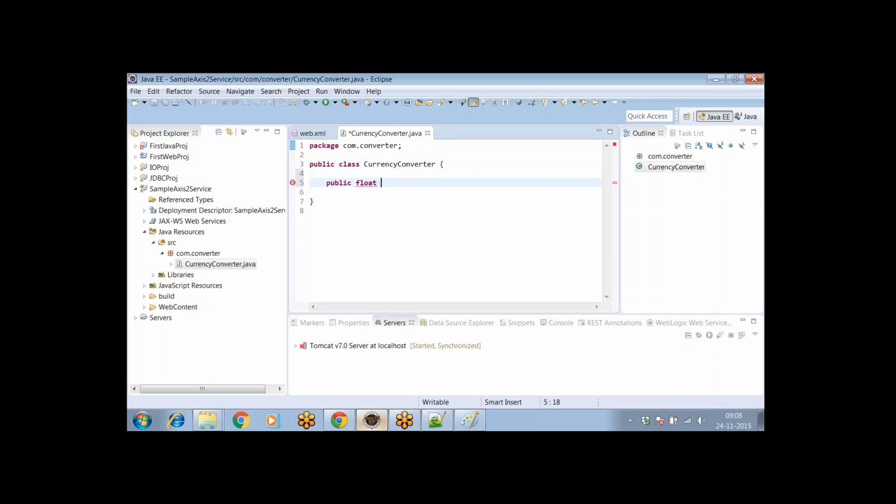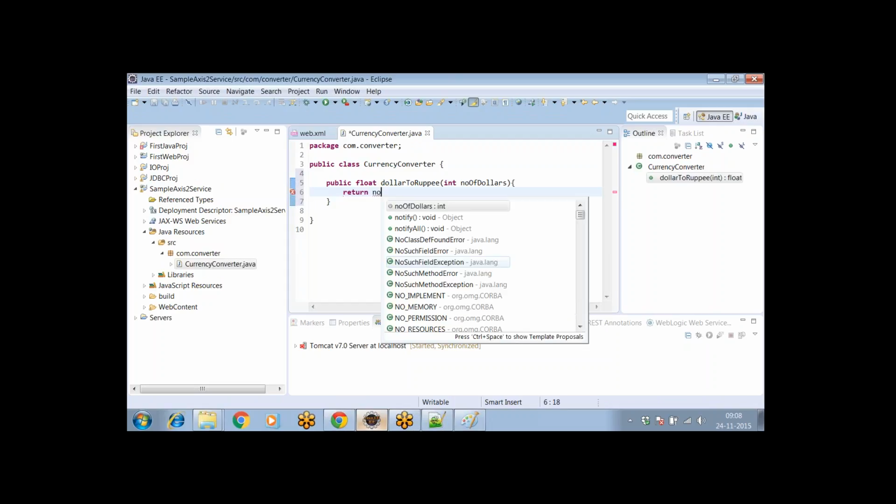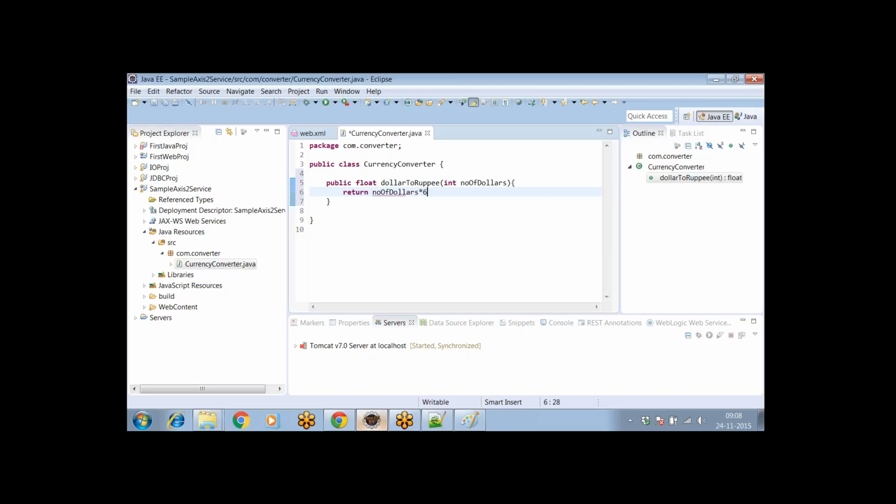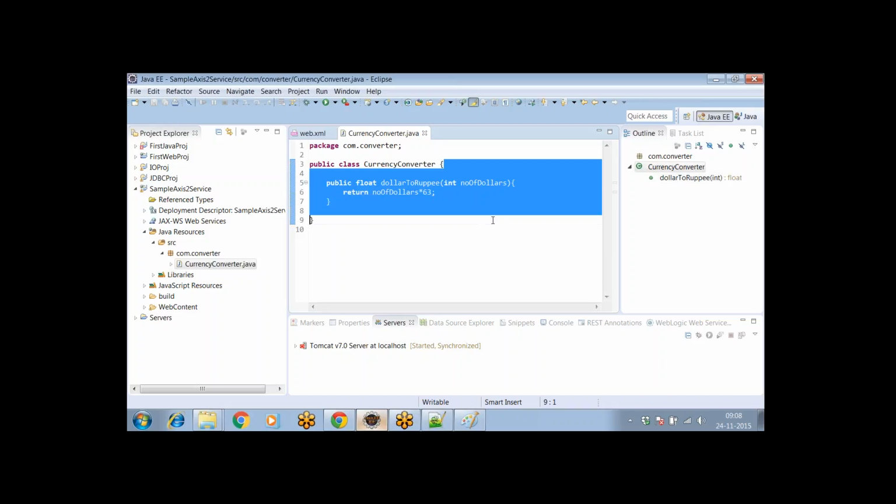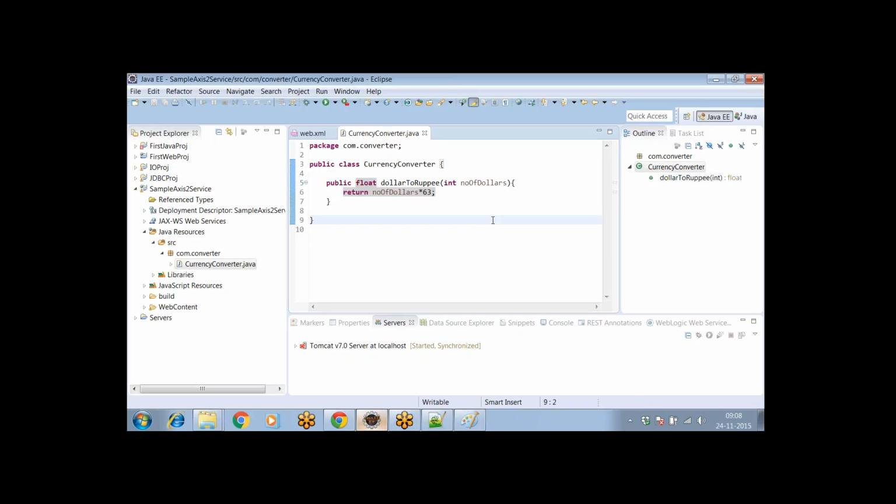I'll define a method, dollarsToRupees, which takes the number of dollars, and returns the number of dollars times 63. Okay, that's it. Now this is just a normal Java class, right?